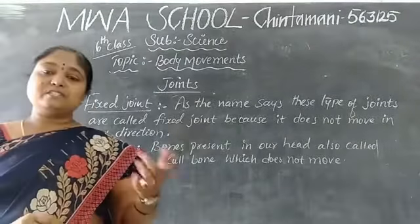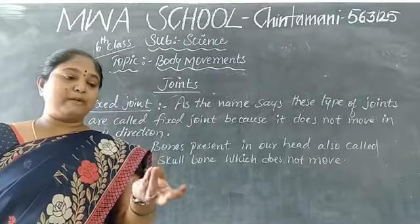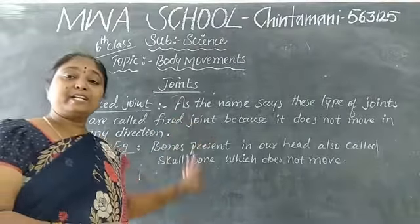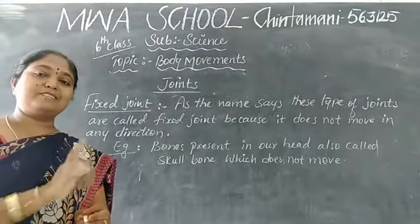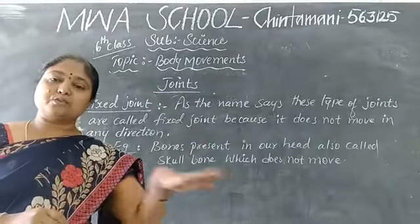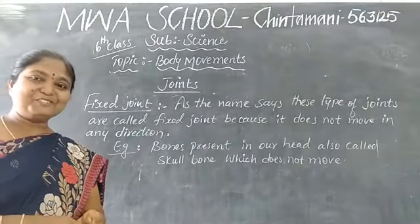Understood, children? For today's class, what we have explained about the pivot joint, hinge joint and fixed joint, and all I have written on the blackboard, you have to copy into your homework note, not in the classwork book. Whenever you come to school for the visit, you have to show it. I think you will do it, children.